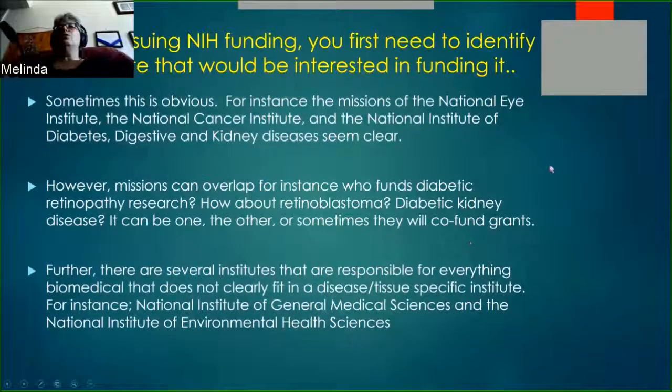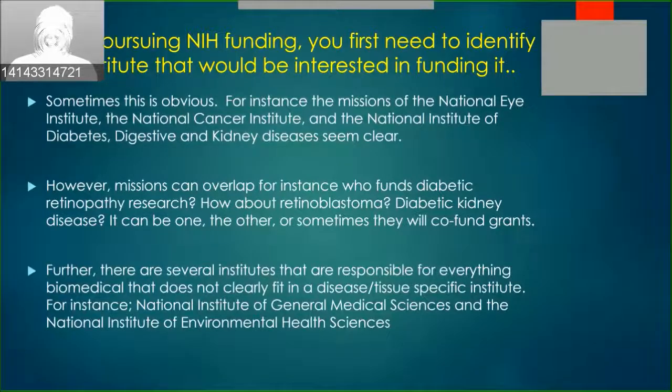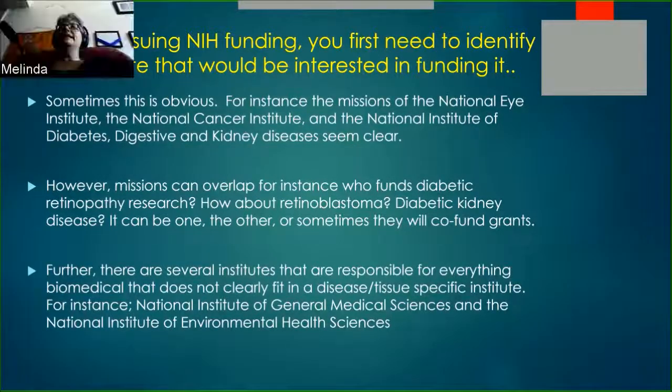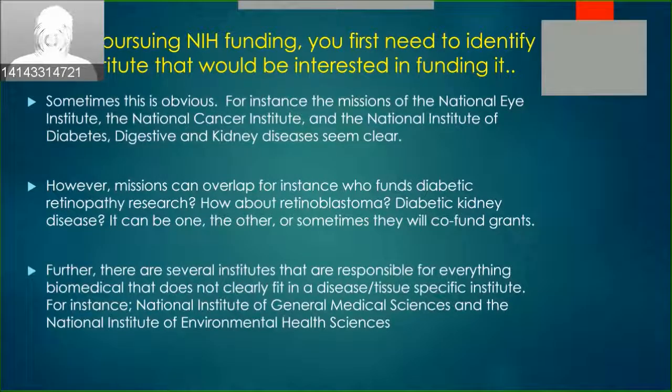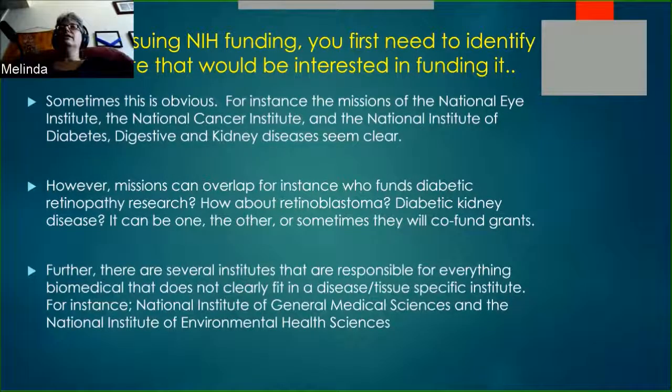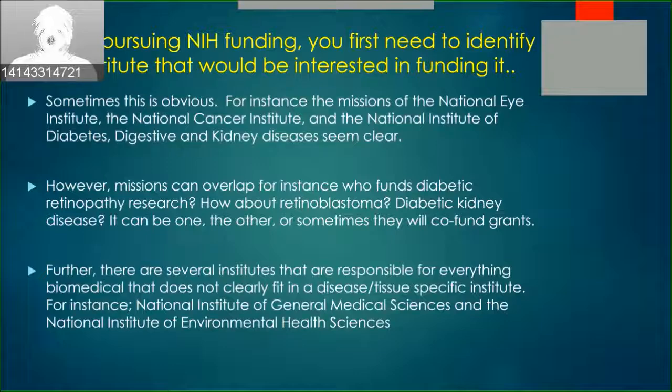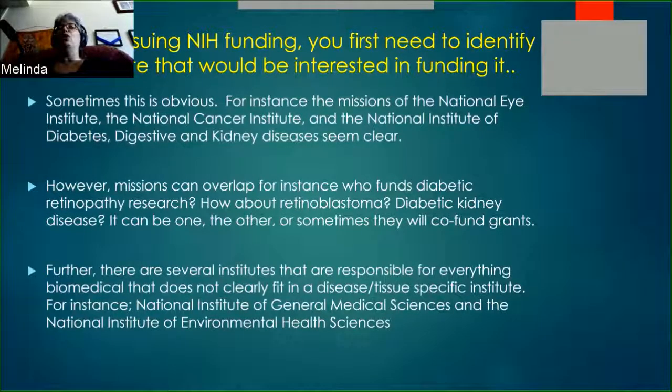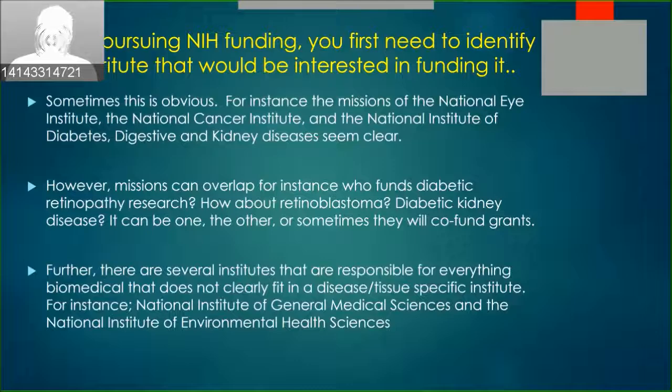Okay, so everybody on this call has very diverse research interests, and definitely people who are appropriately funded by the NIH have very, very diverse interests. However, the first thing you have to identify is what institute would be interested in funding your work. And it can sometimes be really, really obvious. Like my work is all funded through the National Eye Institute. Well, I study blinding eye diseases. That's pretty obvious. The National Cancer Institute, they're interested in cancer. If you're studying diabetes, NIDDK is where you want to go.